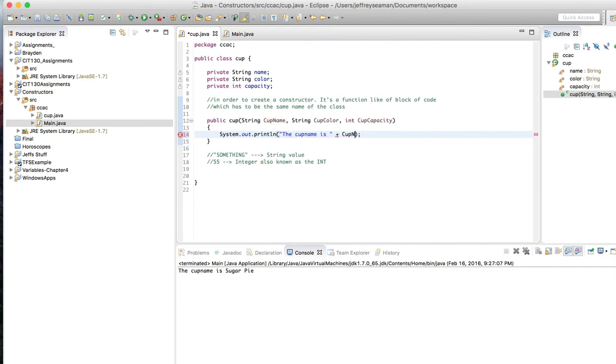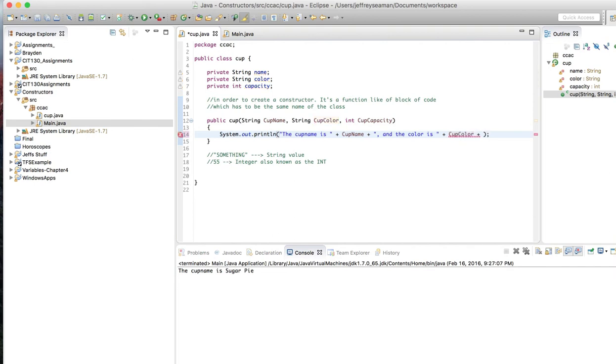So what we're going to do is we're going to add the name that we get in the variable type. So we got cup name down here, so we're going to add that. So then we're going to say plus, and we're going to give us something. Say my cup name is, comma, is Jeff's, and the color is, do a space, so when you pull out the sentence, they're separated, plus, and we'll put the value up here, cup color. So we're just grabbing the cup color up here.